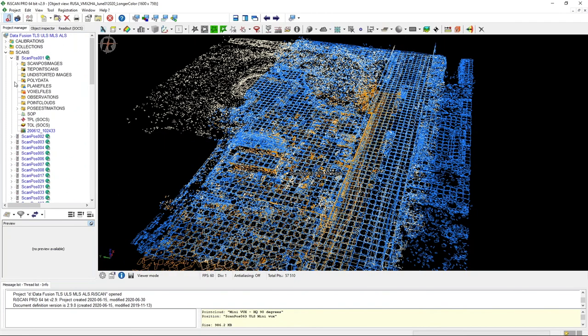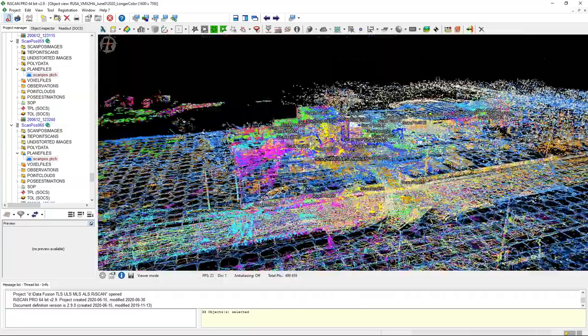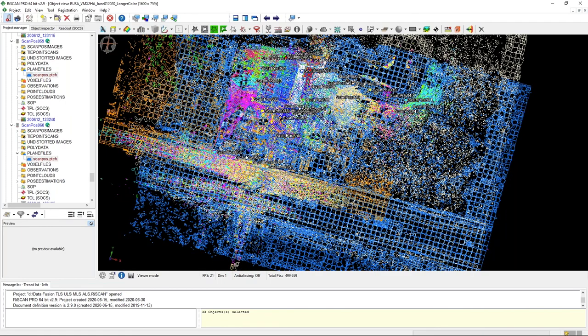And then of course, every single scan position has its own, dragging all the terrestrial stuff, and I'll make that yellow. You can see our planes, plenty of planes to choose from. That's why we had some good results. So I would tell you, I don't know off the top of my head. Can we use PPK? I don't know. I'll have to leave that to our kinematic experts, but I believe you can. I don't see why you couldn't use PPK, which is just post-processed RTK, I believe. Let me know and I will verify with our kinematic experts.